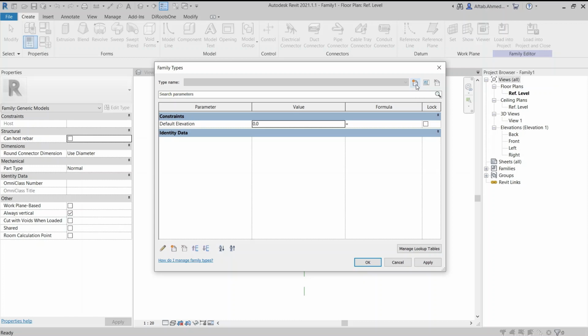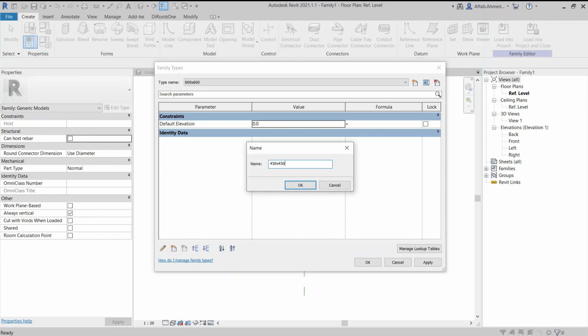The name of the newly created family type will be as per the requirements of the project, and other types in the same family can be created with a different name. For example, we will make a type of size 600 by 600 in an air terminal family, and in the same air terminal family we create a second type of size 450 by 450.